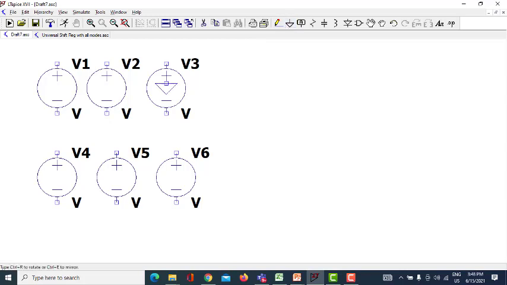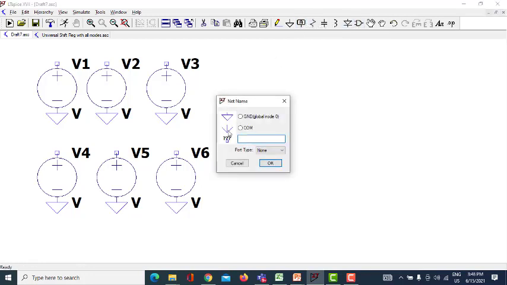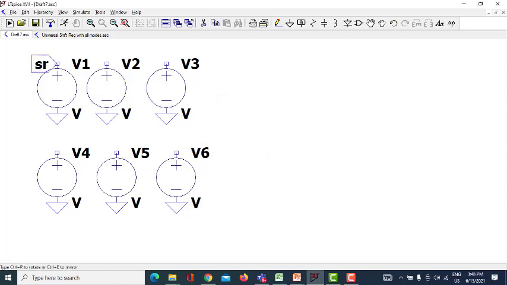Let me ground all of these first, and let me name this by using label net. Okay, take as an input first shift right. I'll be giving this to all. Later I'll change the name.